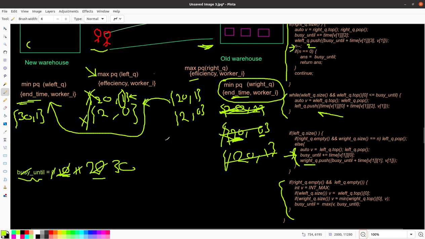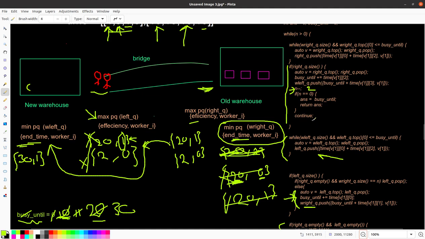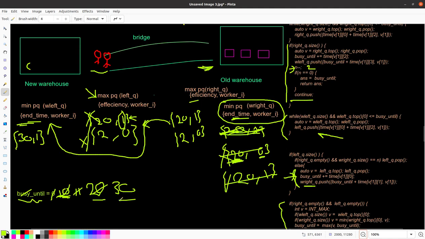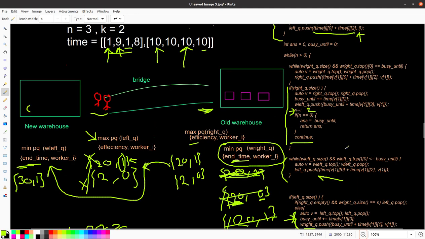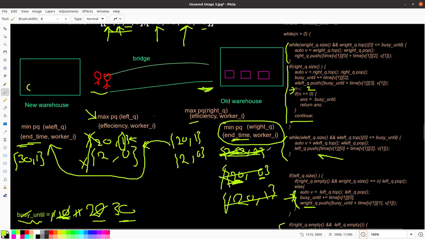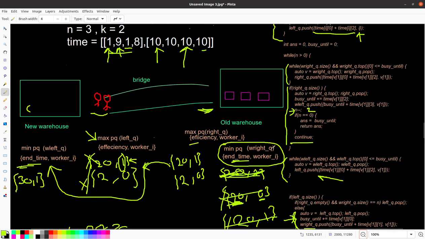That means we moved one box, and we continue the loop because we updated the busy until time, so there is a chance for this queue here that we add more worker to the right side of the queue.